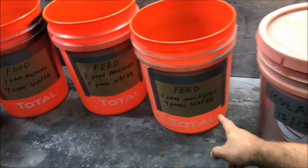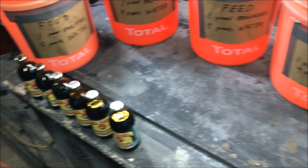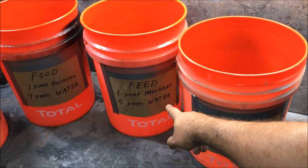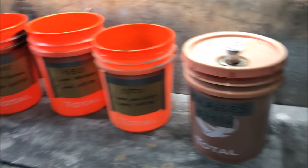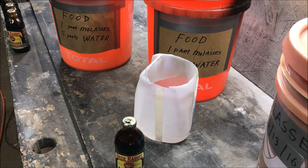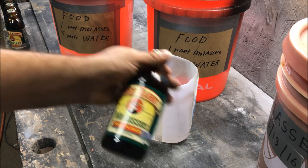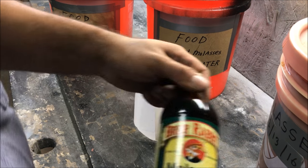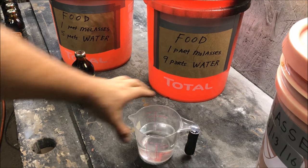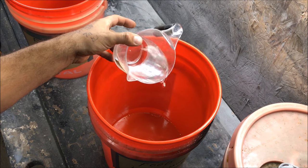A 1-to-9 ratio is what I see mostly on the internet — that's a great ratio if you have to buy the expensive stuff. I have access to the farm grade so I want to see if we can mix it thicker and if it works faster. That's the point of the video: to see if the store stuff even works. To put it in perspective, one bottle is 12 ounces. If we mix it 1-to-9, let's put in nine parts water and see where that takes us.